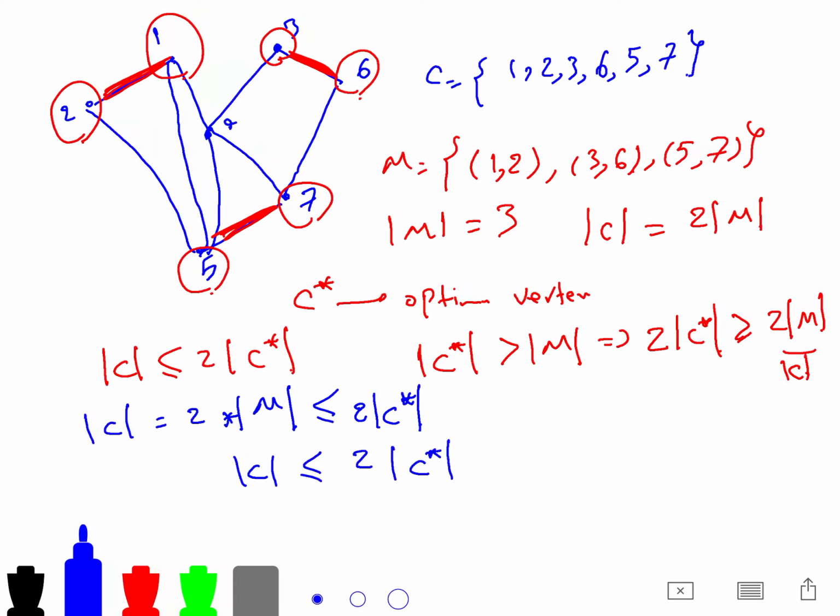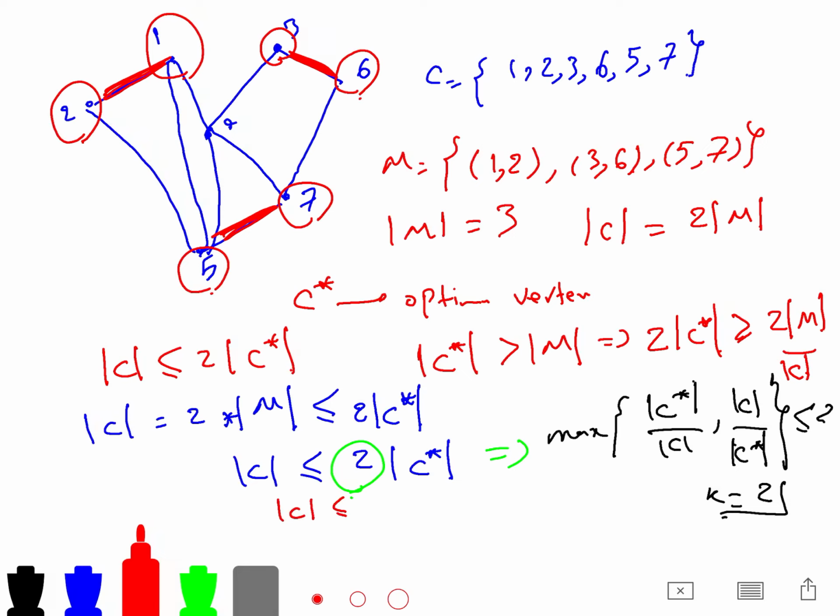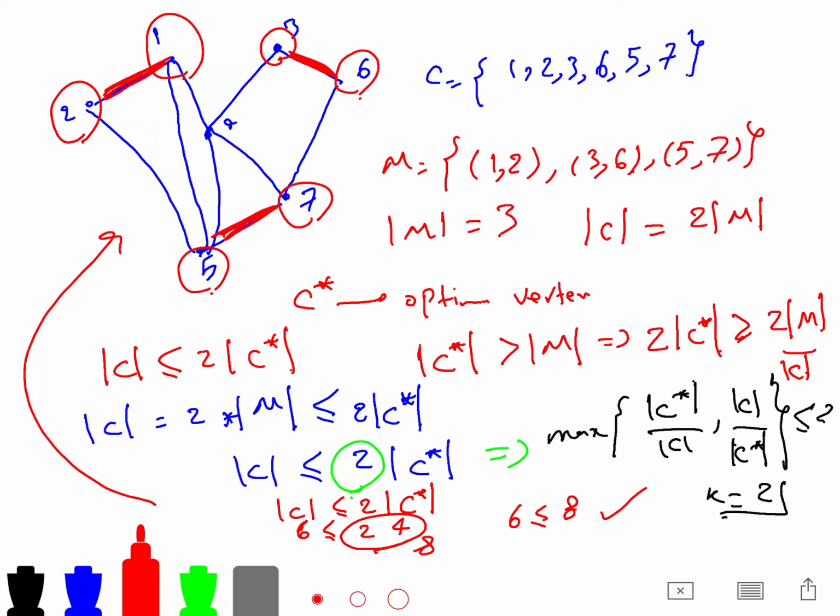We call it in computer science a 2-factor approximation, and in other words, I can say by the definition, the ratio of C and C star is less than or equal to 2. It means that k is equal to 2 by definition. And so we got a 2-factor approximation, and the cardinality of C is less than 2 times the cardinality of C star. For this example, we are so lucky that it is so simple that we know the answer is 4. So this time it becomes 8, and 6 is less than or equal to 8. So for that example I gave you, we get a 2-factor approximation. But this is very easy.